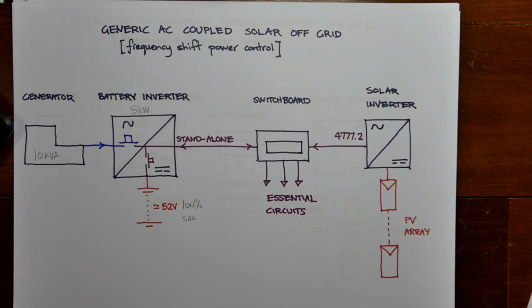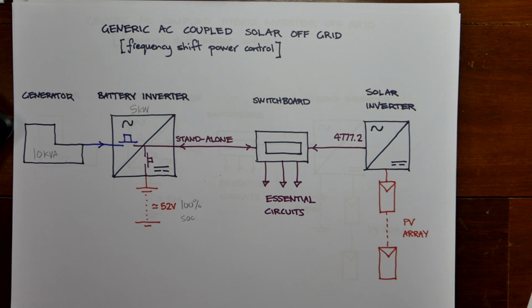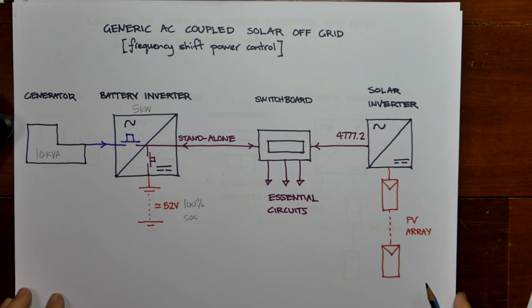So it's actually got its hand on the dial, saying, solar array, I want this much power, up to the maximum you can produce. And it can say, I don't want X amount, I want less. So the solar inverter, by adjusting its input impedance through its maximum power point tracker, can control the array to produce the power required. So there's no burning off of surplus power. You could say it's a waste. It's not burnt off, but it's a lost opportunity. The sun was shining and you're not capturing it all, but that's inevitable to some extent.